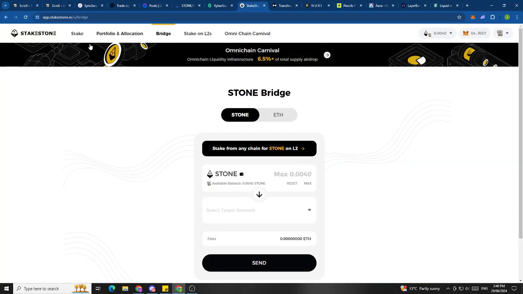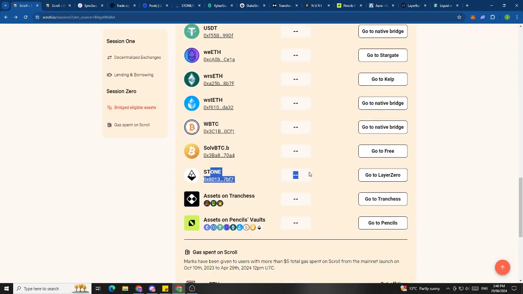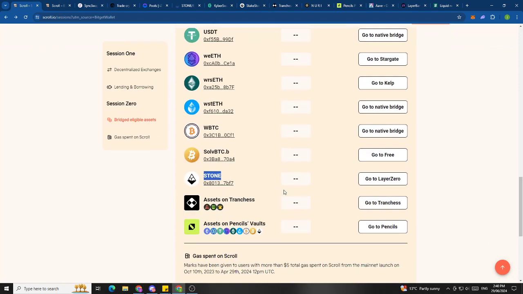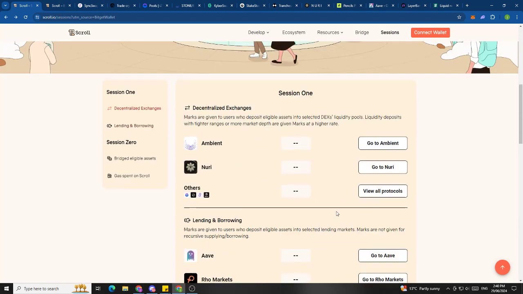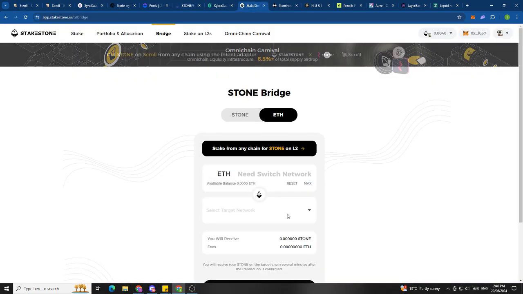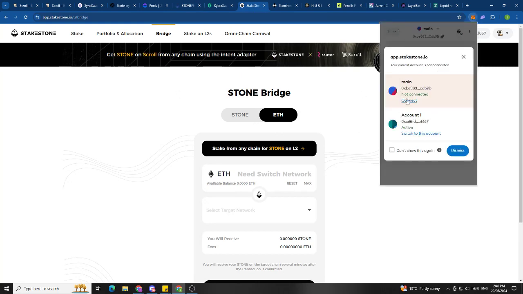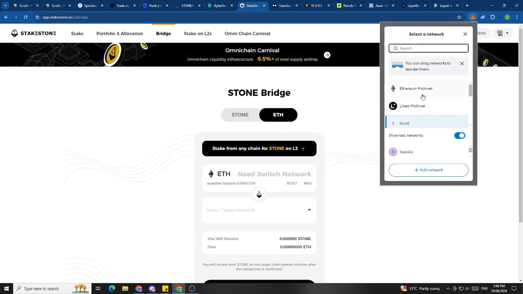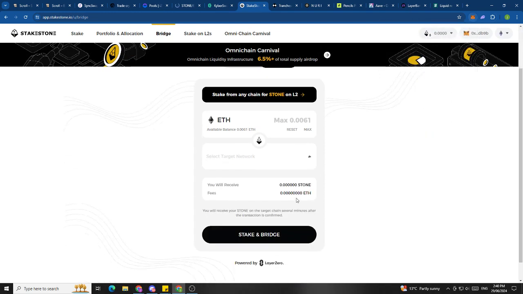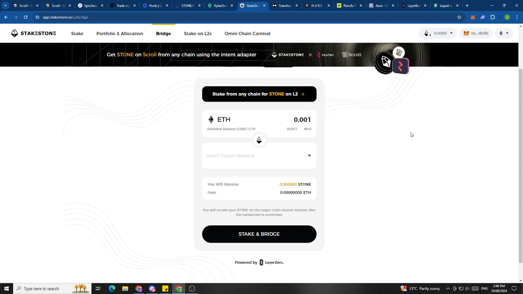So, StakeStone bridge, and you can see that if you did use Stone, you will be eligible for more points. For Stone, you want to bridge some funds over from ETH. So I'm just going to connect my wallet, go into Ethereum, and do what you can afford really.